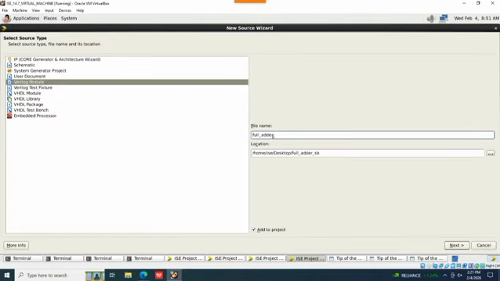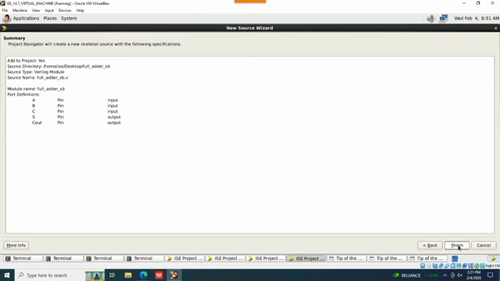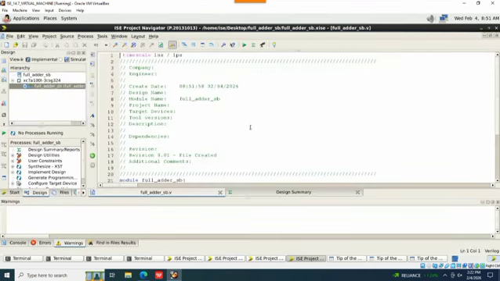From the available options, I choose Verilog module and then provide the file name. After creating the module, the template window appears. Here, I define the input ports as A, B, and C, and the output ports as sum and Cout. Next, I declare internal wires. These wires are used to connect intermediate outputs between logic gates, since structural modeling requires proper signal connections.